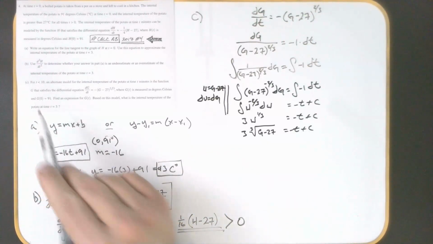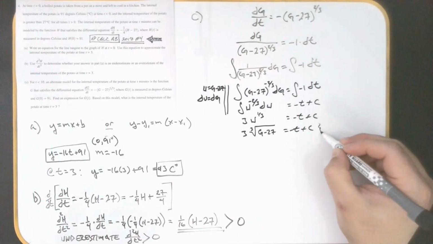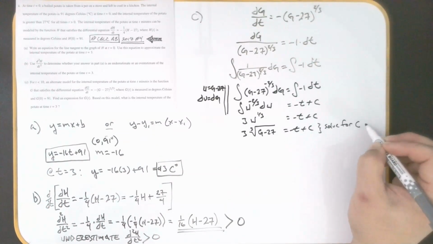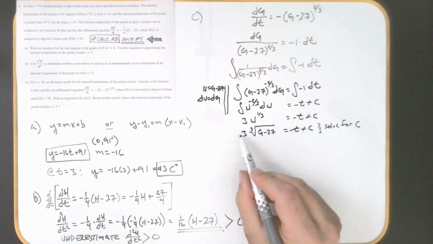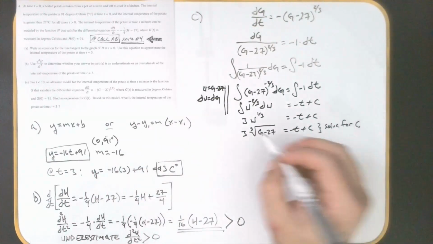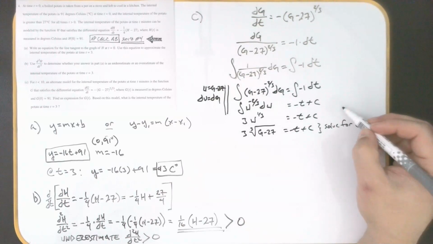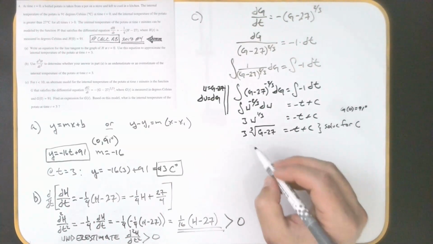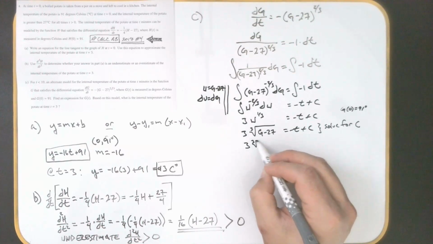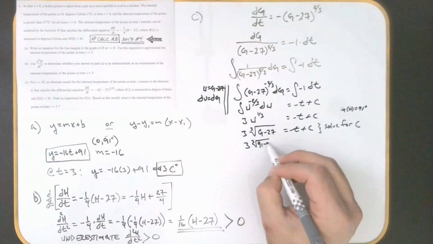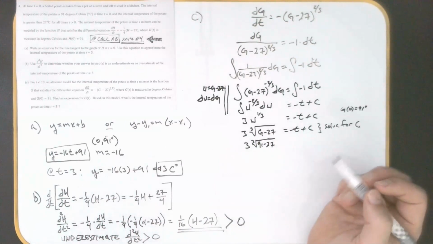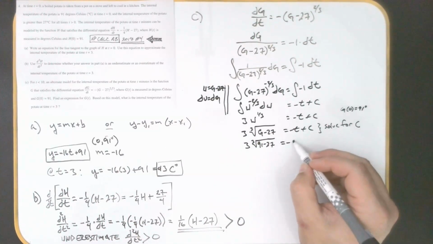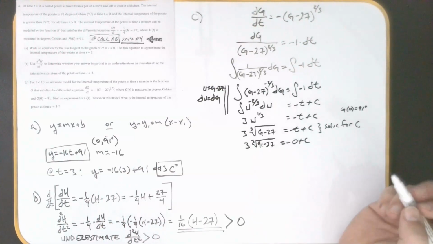So what I'm going to do here is solve for c. At this step, I want to solve for c. The way I solve for c is I'm going to put in 91 and 0, because that was given. It was given that g of 0 is equal to 91 degrees. So what do we get here? 3 times the cube root of 91 minus 27. Since this is non-calculator, this is probably going to work out kind of nice. And we get negative 0, technically, plus c. So obviously that's going to drop out.